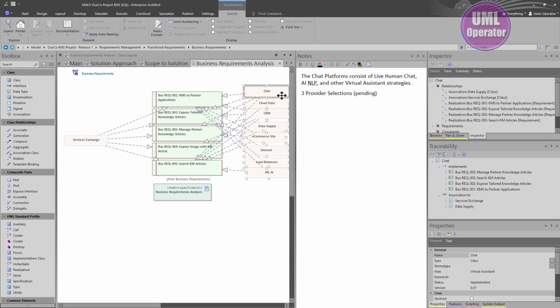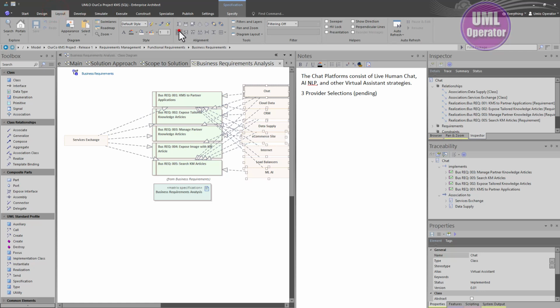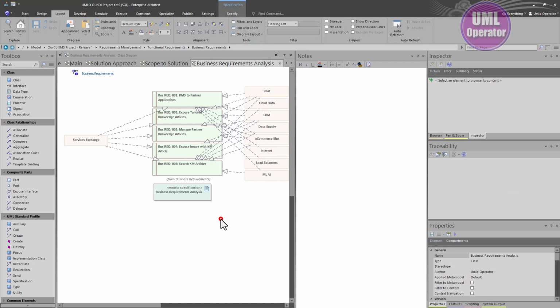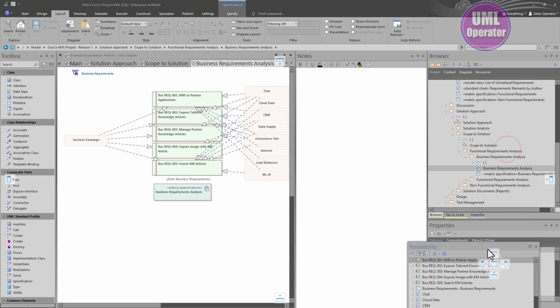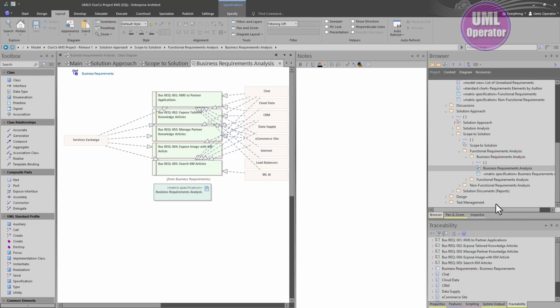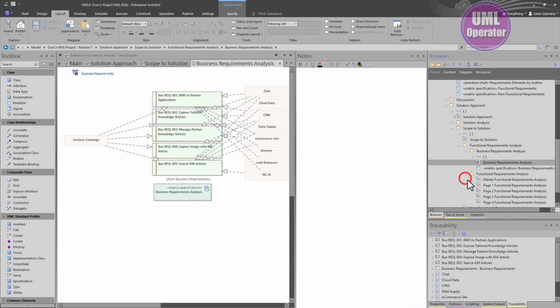So as I told you before, these are our applications. We've already got them set up. We go to layout, left justify these, then space them down just to clean it up a little bit. I'm going to hit save. So as we're going through our packages, so let me right click here, find the package over here in the browser. I'm going to move traceability back over here, and it's just rinse and repeat.